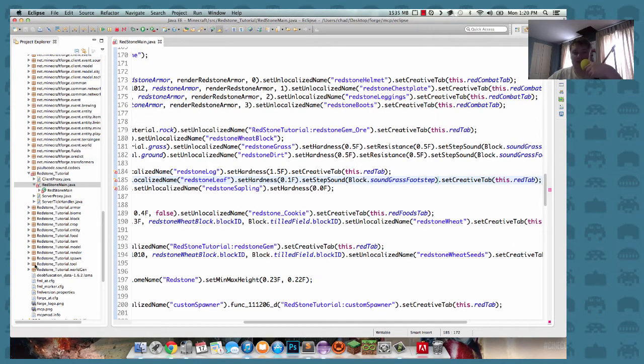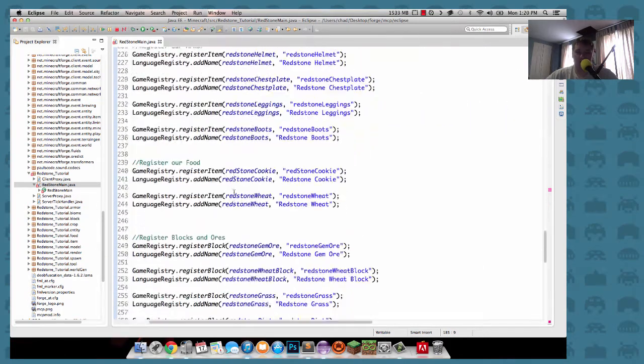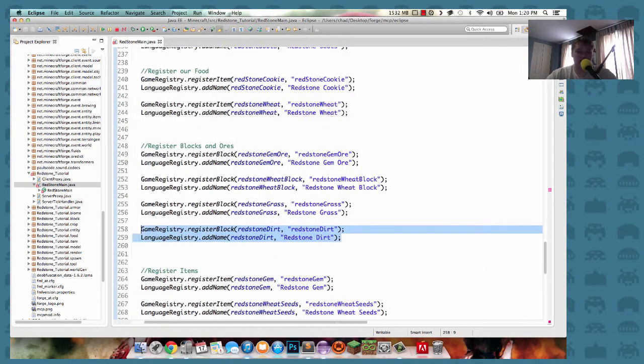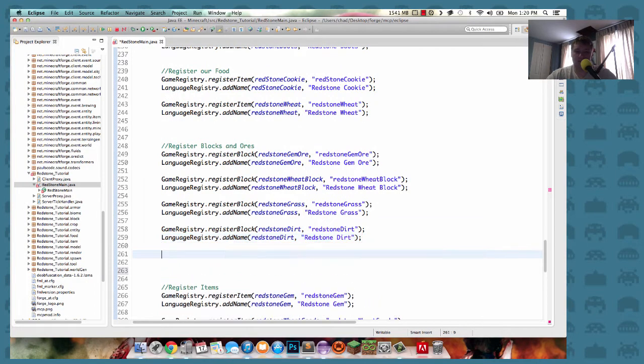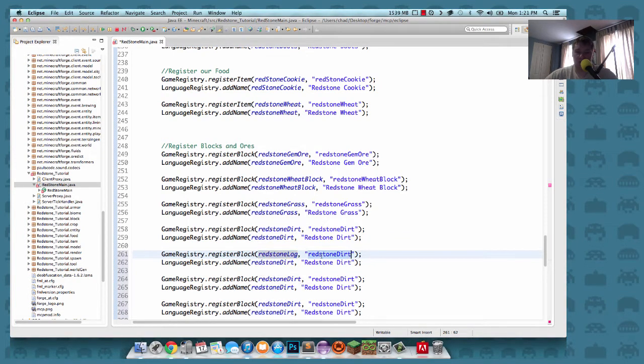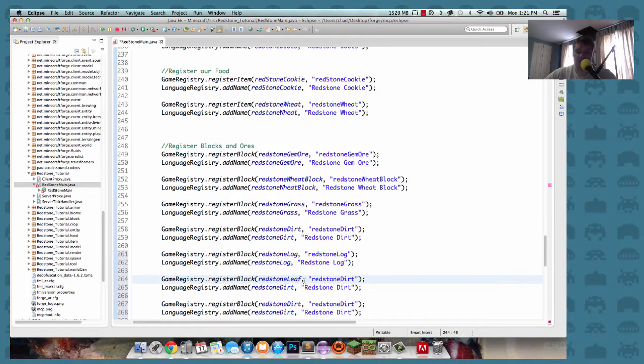So we're almost done in here. Do our normal block registration stuff. So we're going to go down to our register block. I'm just going to copy it and put three of them down, and then redstone log, and then I can copy that, paste it there, and paste it there, and then change dirt to log. Then here we can go redstone leaf.